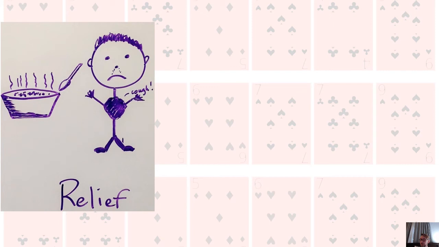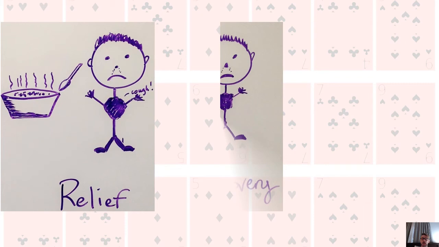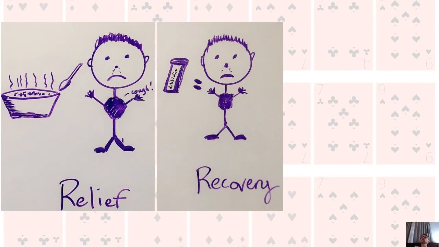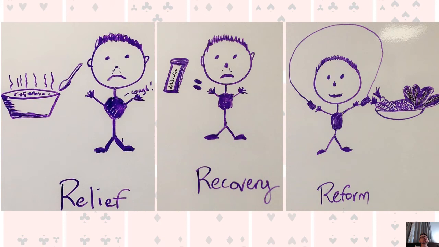I have my own metaphor for the New Deal. I think of the Great Depression as an illness — a big sickness that Americans have. Relief programs are designed to make you feel better: it's a bowl of hot soup that helps with that runny nose and sore throat — you just feel good and warm inside. Recovery programs are like the antibiotics you take to actually get over what is making you sick. And reform is doing what you need to do in order not to get sick again in the future — eating well and exercising. That's my personal metaphor, complete with whiteboard drawings. If it helps you, great — if not, let's soldier on.